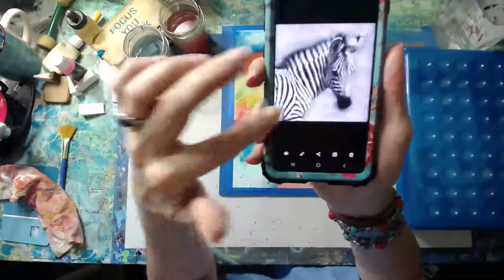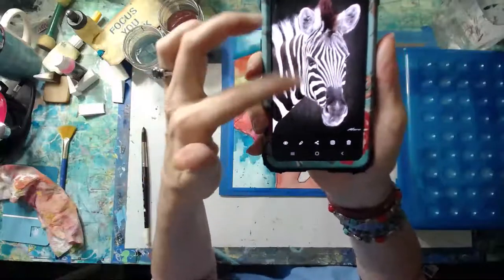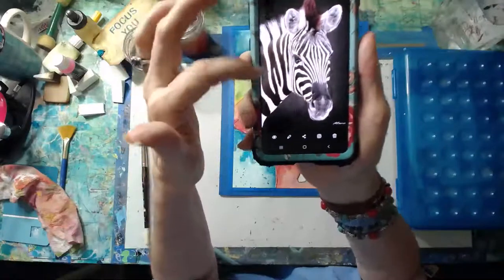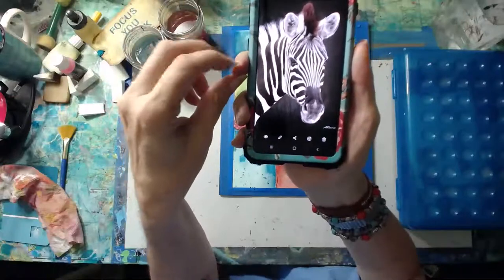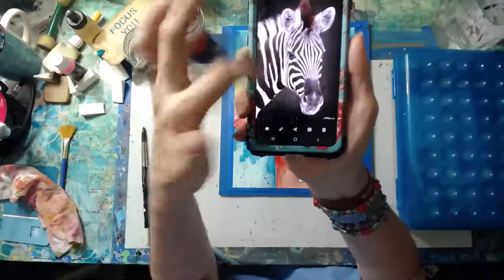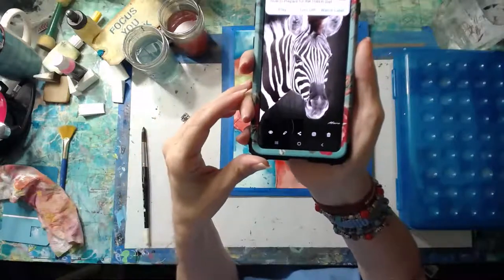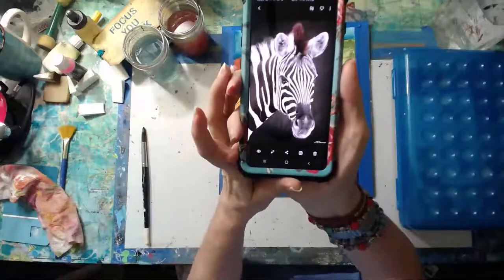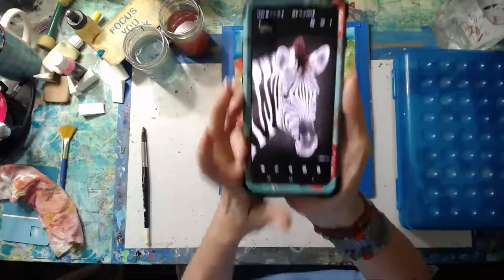So I'm going to take one of the zebras. I may do two sketches. I'm leaning towards a three-quarter view where you see both eyes. So I'm thinking this one right here. And I would do a sketch and put it on the group and Twitter. And then people could interpret it and do it however they want. I'm probably going to collage the stripes with jelly printed papers. You could do it in watercolor, you could do it in acrylic, you can do it in crazy colors. It doesn't have to be black and white. Okay, Vicky, that sounds fun.